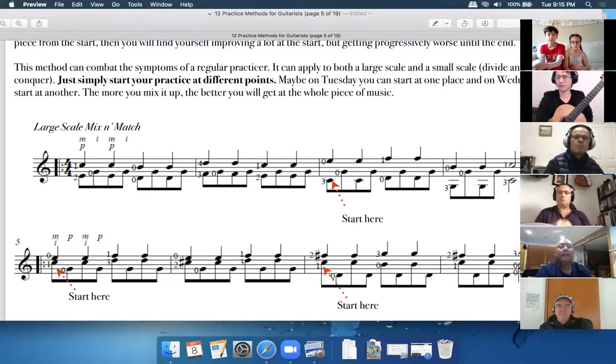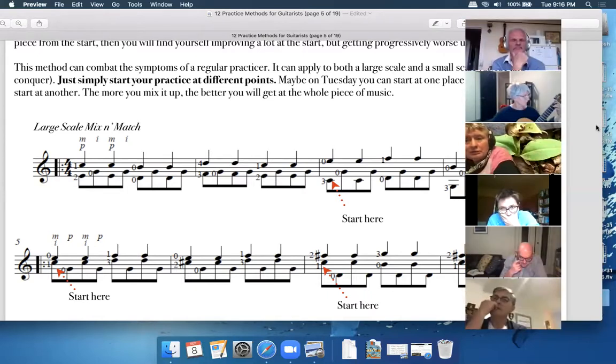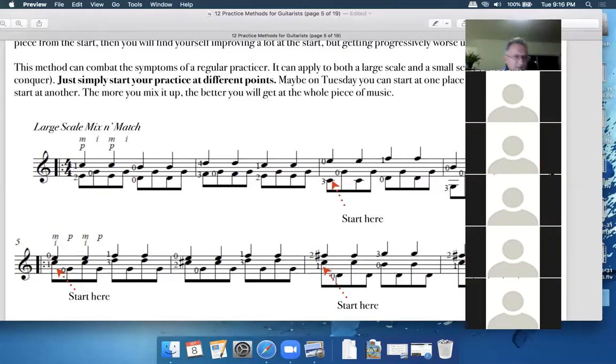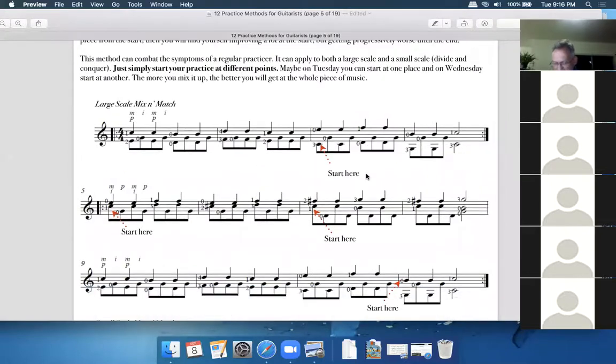David Wilson, been there, done that. Is that in reference to what I'm talking about with playing from the start of the piece being sort of stronger? Yes. That's what you mean? Yeah, awesome. Okay, great.